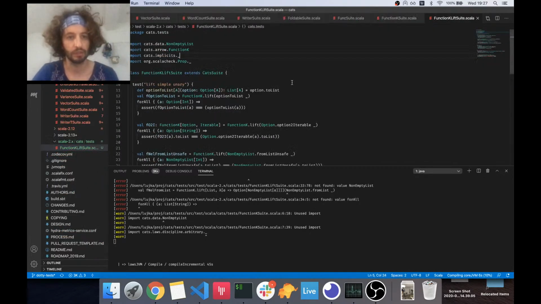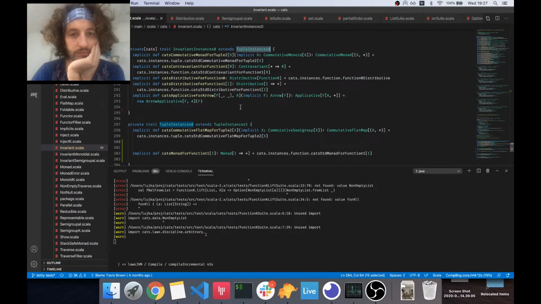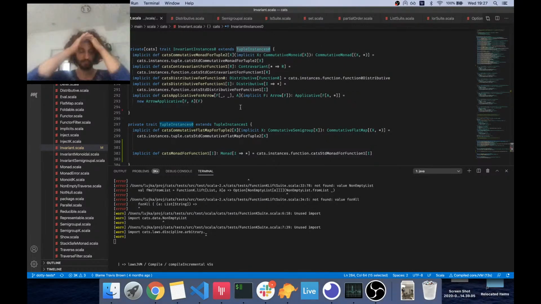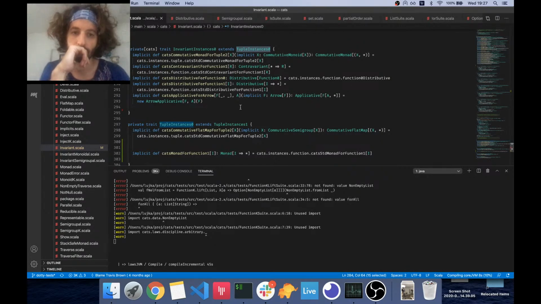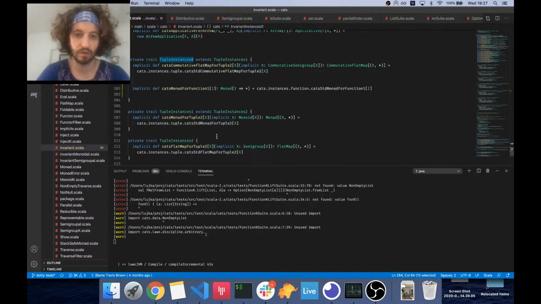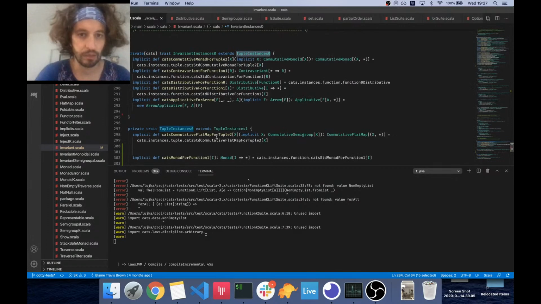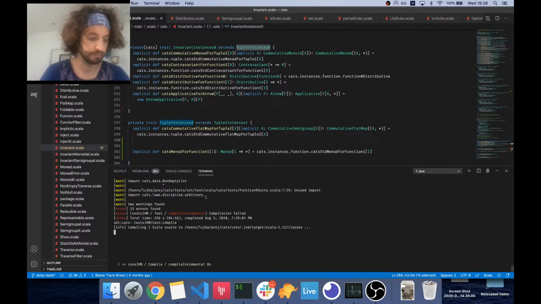All right. So confusing though. I really don't understand the differences in implicit search between Scala 2.x and Dotty. So these things, unless tuple somehow has some kind of problem with function 1, this should work in my opinion. Let's see.